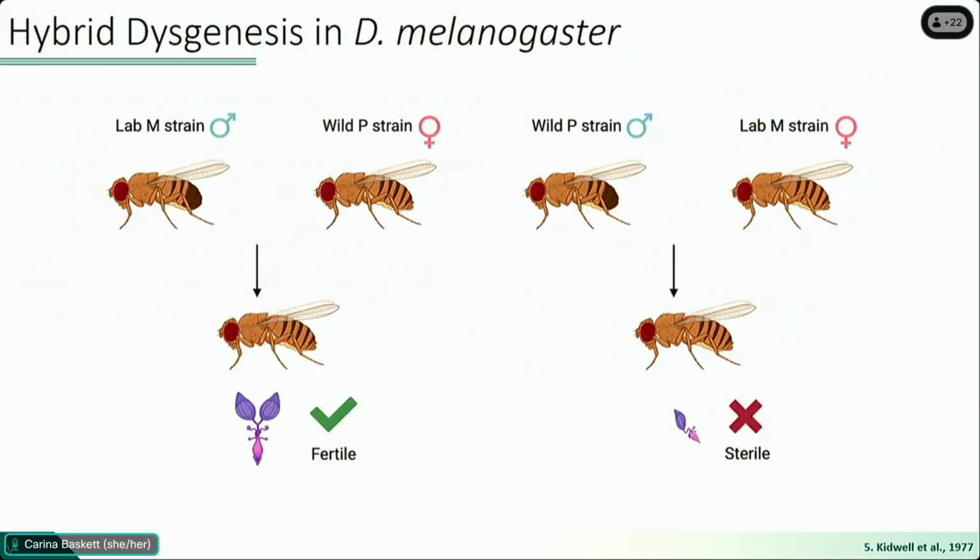While when they did the reverse cross, so wild P males with lab M females, the progeny showed different phenotypes, and the most striking one is probably gonadal dysgenesis. Basically, they were sterile and showed no ovaries. And this was very weird. This goes against the classical Mendel's law. After some analysis, they figured out what the difference was between the M strain and the P strain. Here I'm just mentioning one, but there were multiple strains. What they discovered is that there was a transposable element, later called the P element, that caused these sterility phenotypes and a series of other phenotypes like recombination in males.